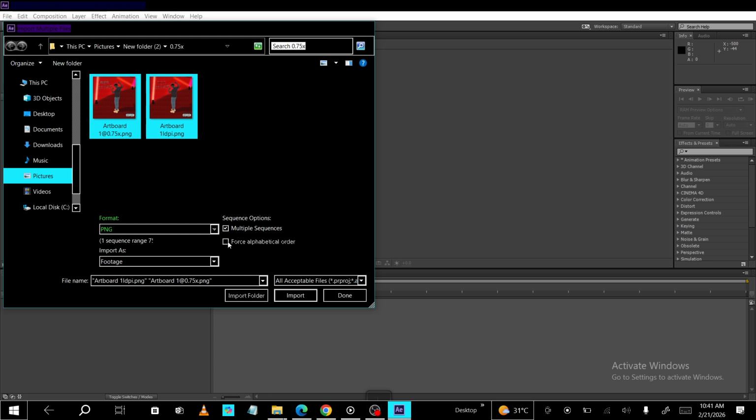Here, you'll import the file so that each layer becomes its own element in a composition. Go up to the File menu, choose Import, then File. Navigate to your saved Illustrator document and select it. Before you click Import, look for the Import As option. Set this to Composition Retain Layer Sizes.